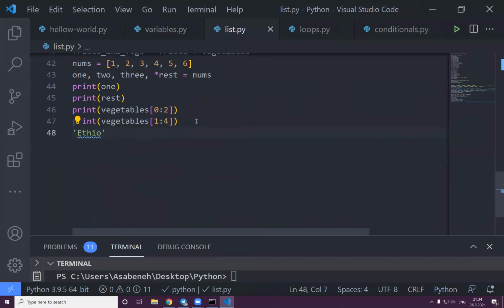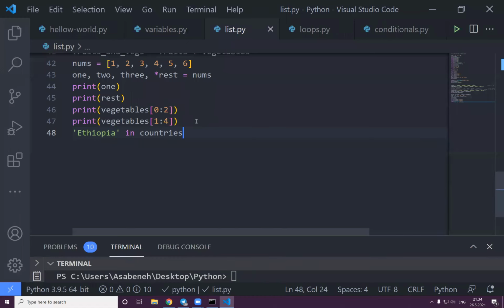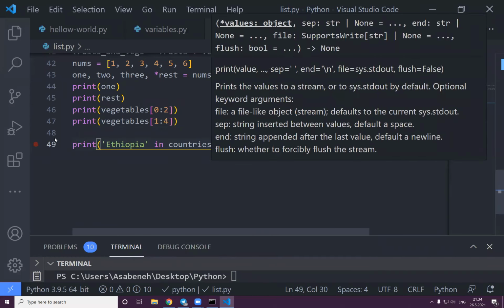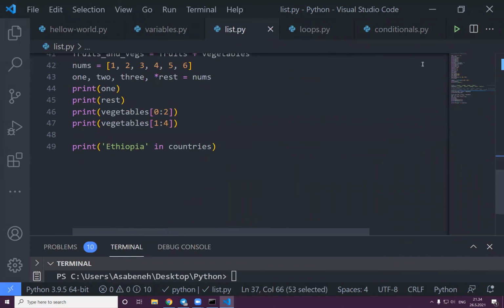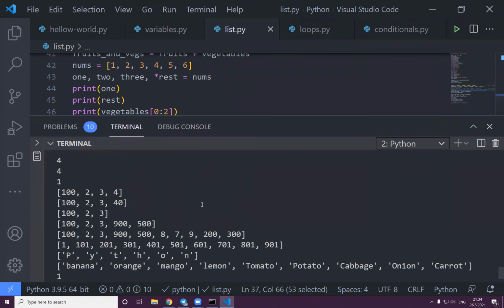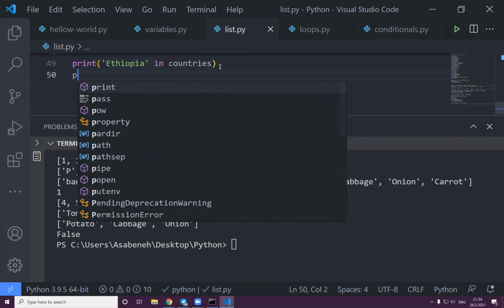Ethiopia in countries. Okay, so if Ethiopia is there, this should be true. So let's check if it's true or false. But as you can see, there's no Ethiopia in here. As you can see, it's false.